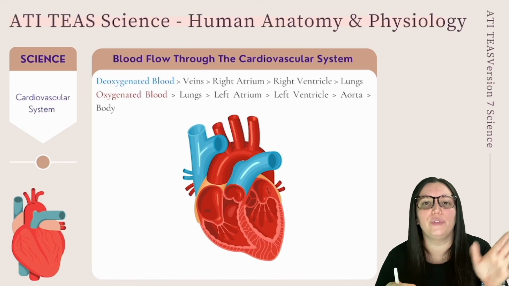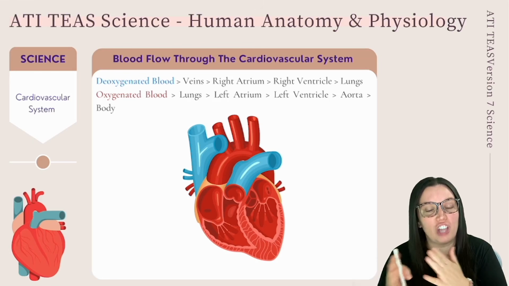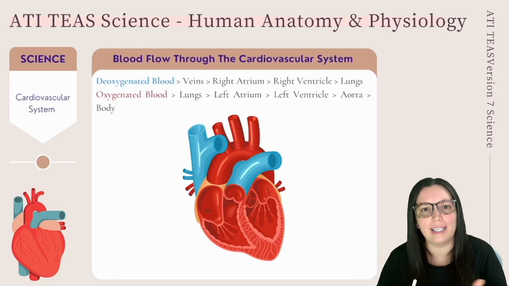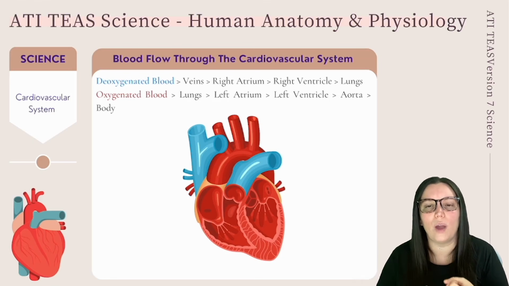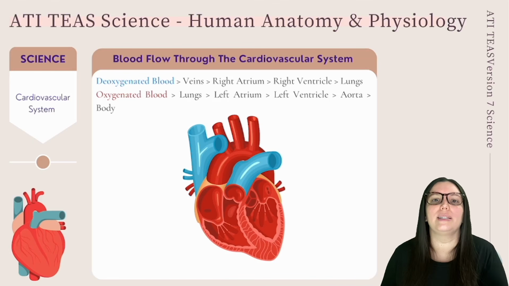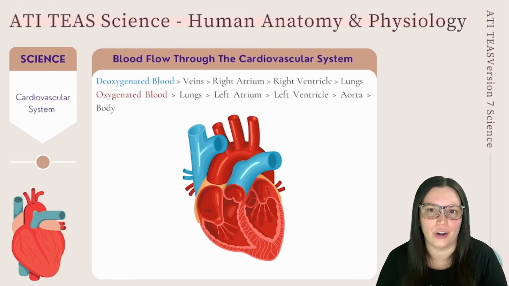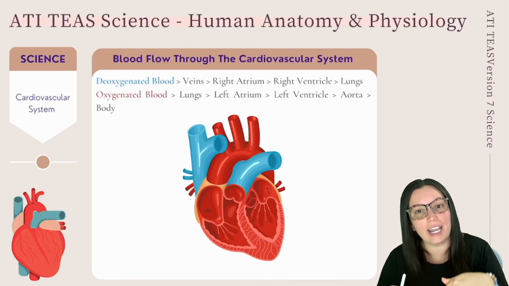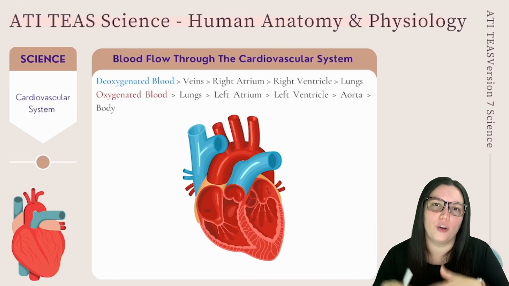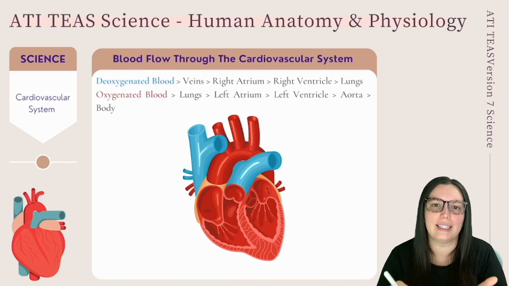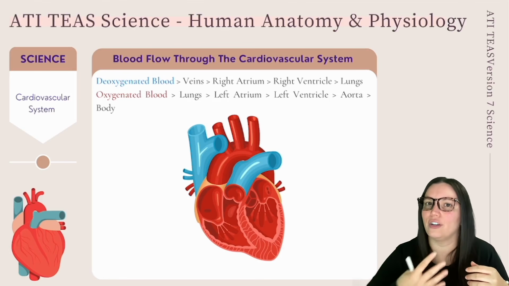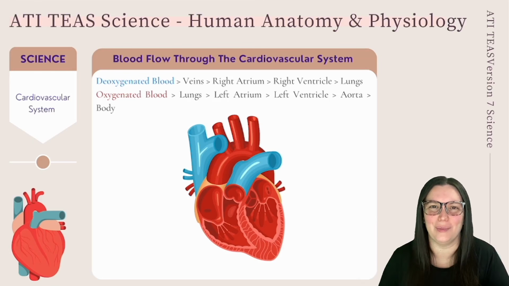The blood then flows through the capillaries, where it exchanges oxygen and nutrients in the tissues for carbon dioxide and waste. Then the carbon dioxide, waste, and oxygen-poor, remember that's deoxygenated blood, are transported through the veins back to the heart. The blood enters the right atrium, then the right ventricle, and back into the lungs, where the carbon dioxide and waste material is released and oxygen is taken into the red blood cells, and the entire process starts all over again with oxygenating the body.